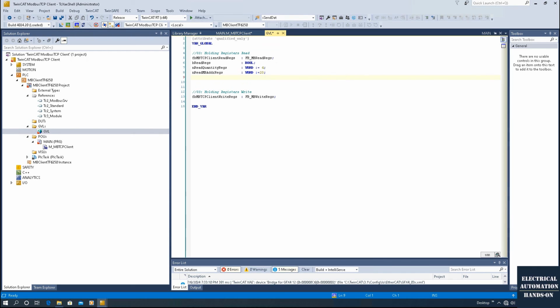Then we will declare the PLC variables that can store the read back Modbus TCP data. So here we will declare the array. Considering we are reading 4 registers, I will declare 1 to 4 of word.